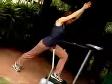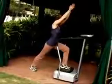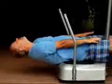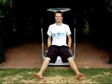How do we get that acid out of the tissues? Well, the best way to move acid out of the tissues so it doesn't create the symptoms of fibromyalgia or connective tissue disorders of any type is to vibrate or to exercise. And I'm one that loves to get outdoors and to exercise and to jog and run. But sometimes, if the weather's not conducive for that, just getting on this machine for 5 minutes in the morning, or even 5 to 10 minutes before going to bed, I find that my day goes better. And doing this type of exercise prior to going to bed, I rest better as well.